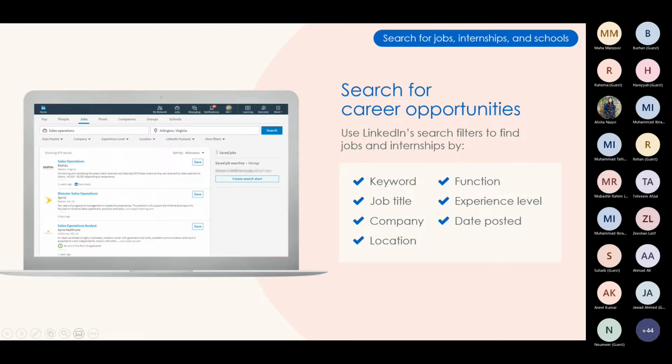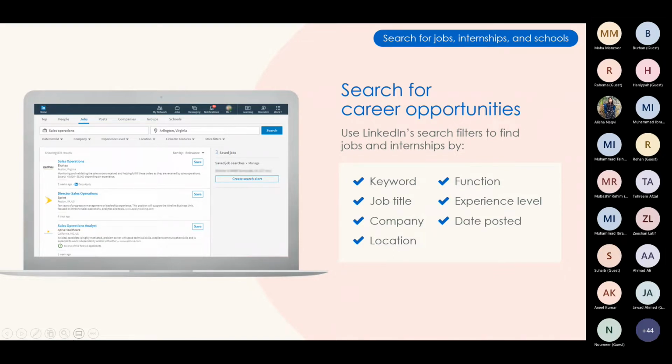So as you can see over there on the top, there are a lot of things you can search in LinkedIn. You can search people, you can search jobs, you can search posts. Let's say you are interested in databases, you can just search for posts related to databases and it will show all the posts. And maybe you'll see which are the thought-provoking people in that area, and you'll start following them, right? You can search for companies, you can search for groups, and then schools. In the US, colleges and universities are called schools, so you can search for those as well.